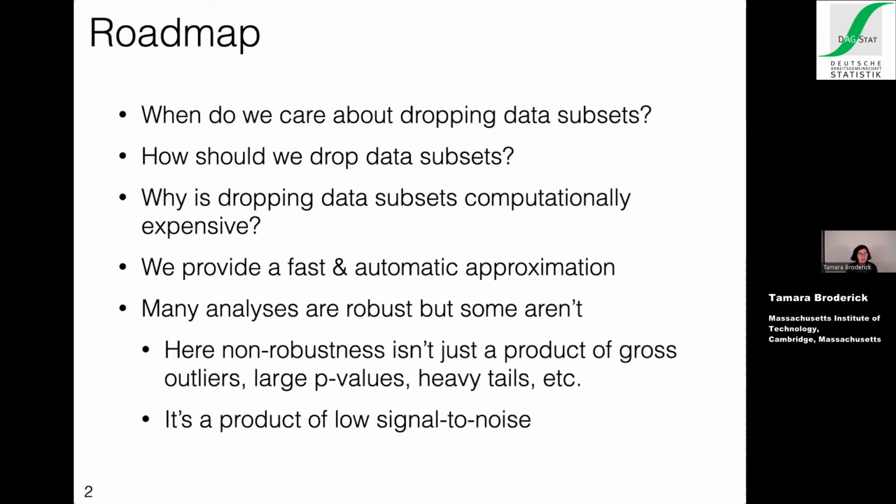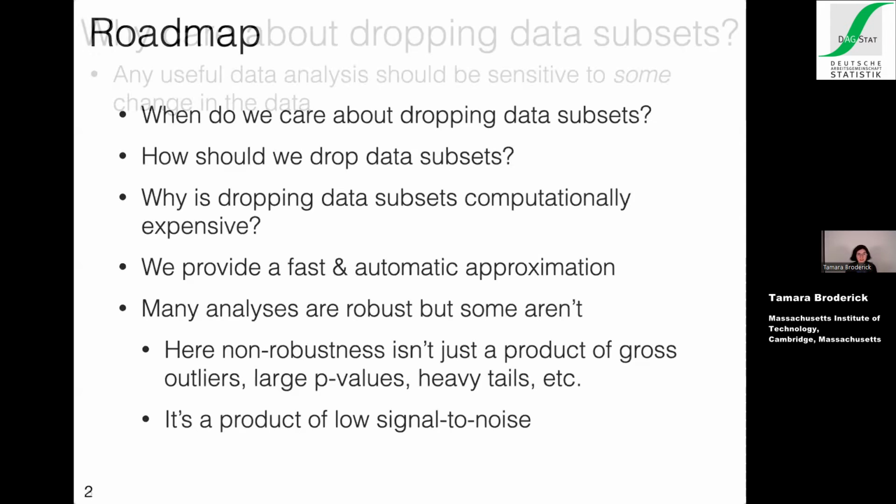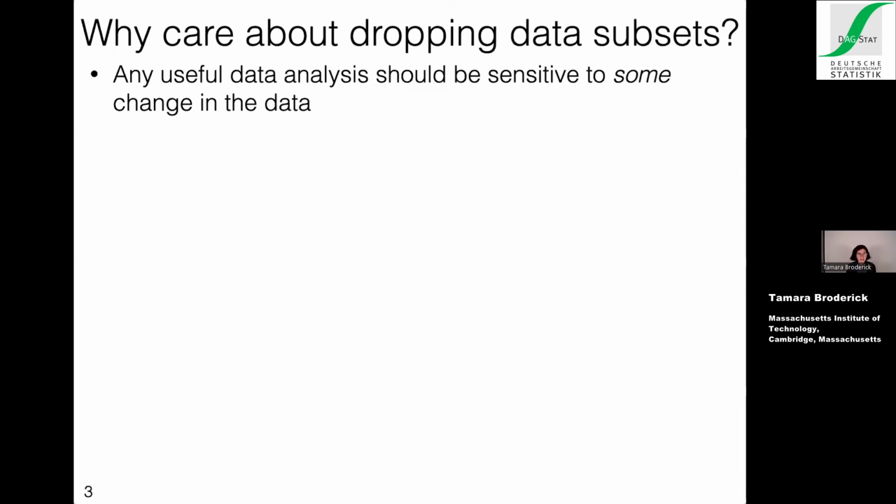Let's start by talking about when do we care about dropping these small data subsets. So first, a first observation here is that if I have a useful data analysis, it's got to be sensitive to some change in the data. And there's this unfortunate thing, and I'm sure that I am guilty of this as well, that we often talk about sensitivity and robustness as though they're monoliths. But of course, they're really always shorthand. When we say sensitivity, we mean sensitivity to some particular type of change.